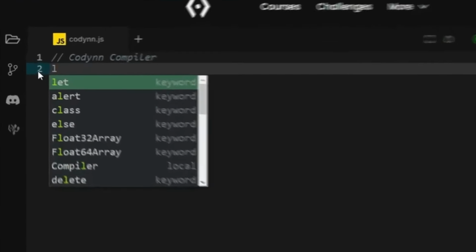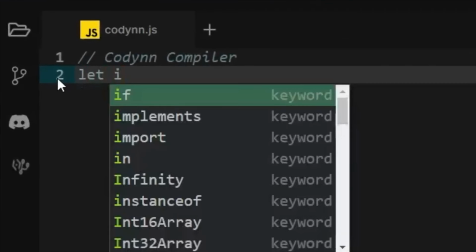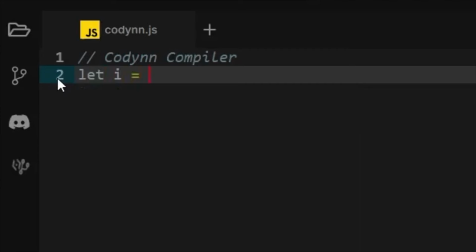For a while loop, you have to declare the loop variable outside the while loop, and its syntax is like this. We initialize the variable like in the for loop, but outside the while parentheses.